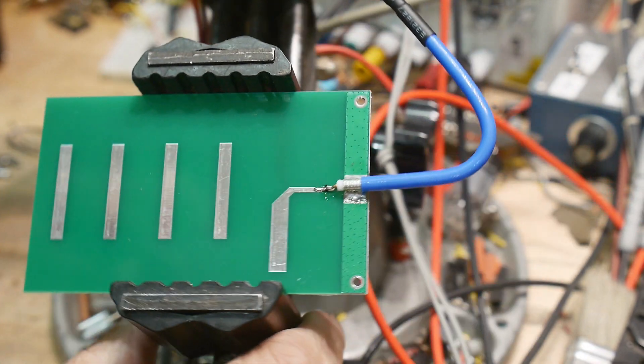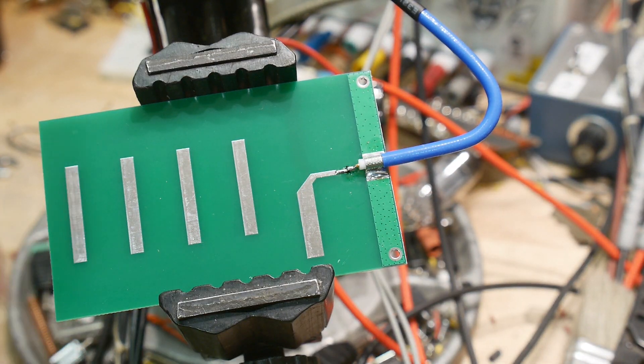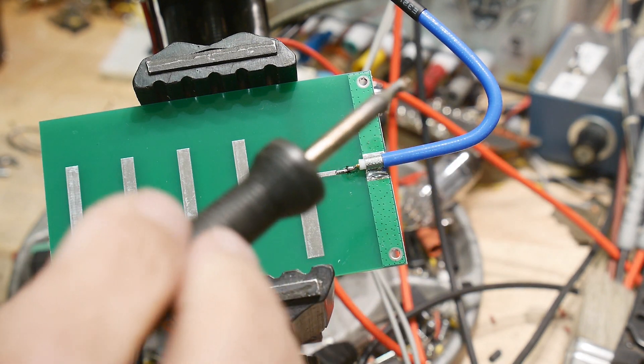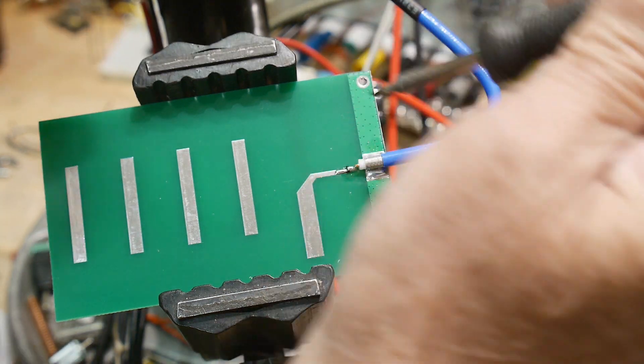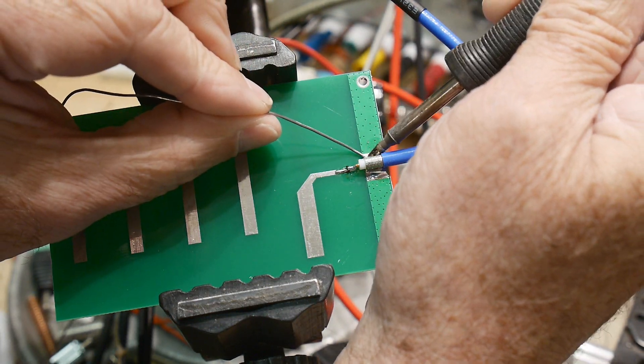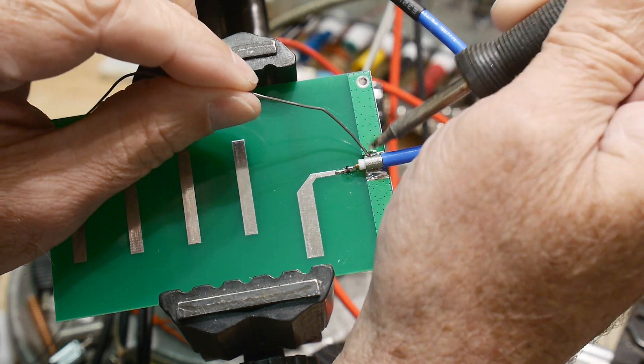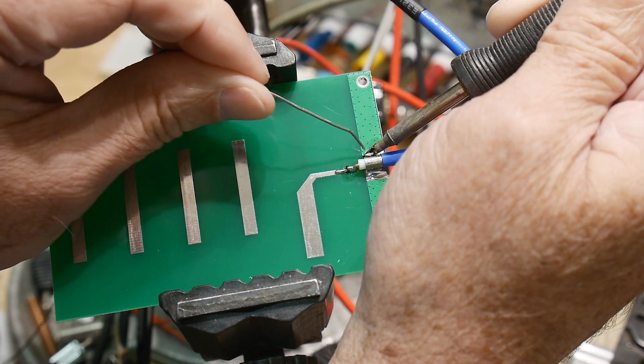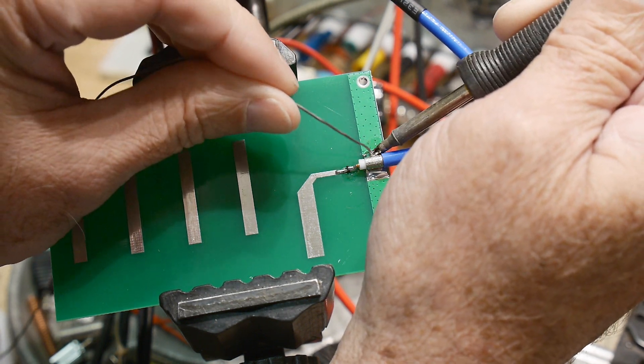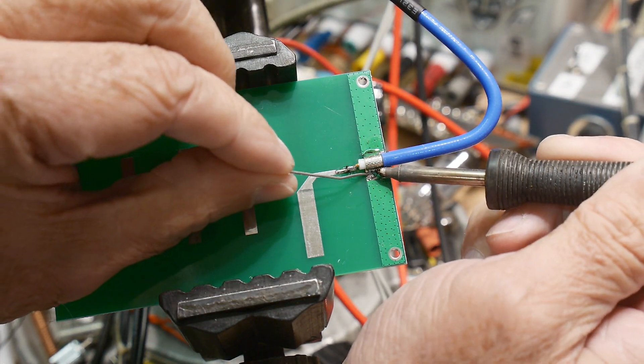That's better. And we'll solder down the braid. We're going to have to be a little bit careful here because this is probably not the best quality coax here, so you don't want to get it hot and try to melt the insulator. That's not really getting hot enough here.